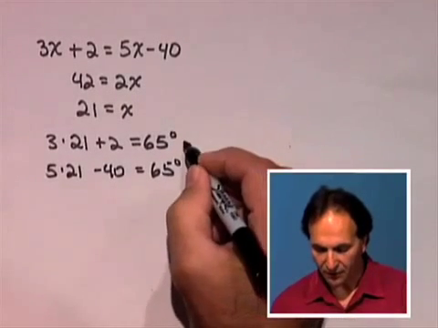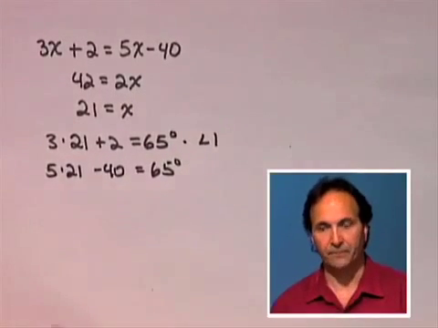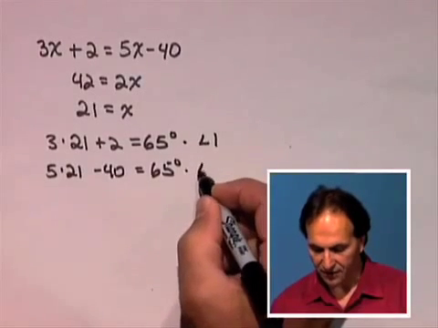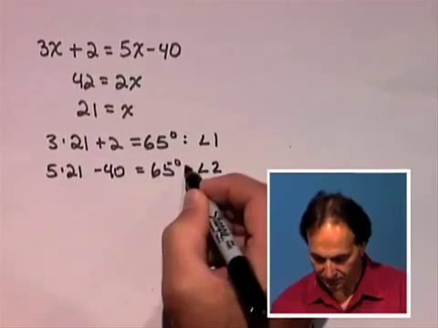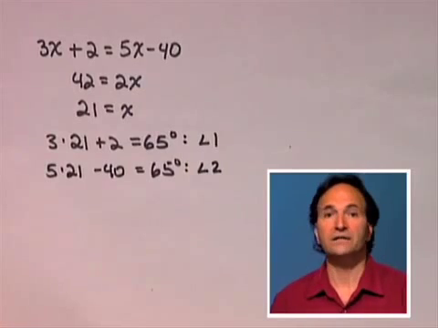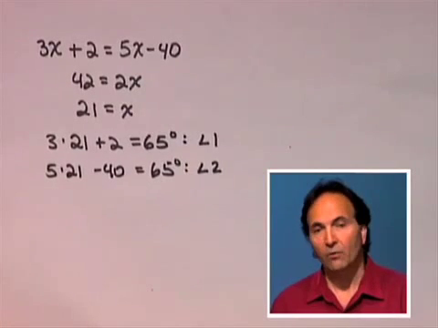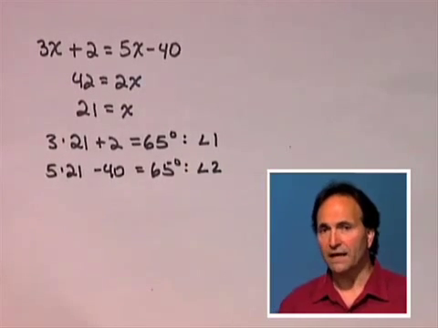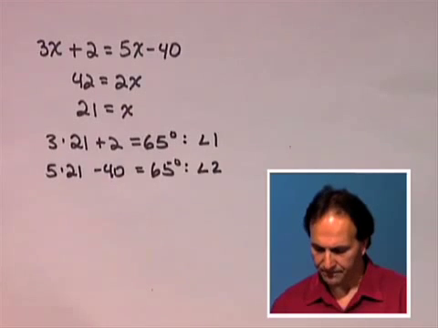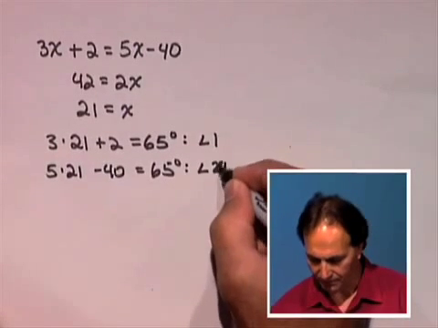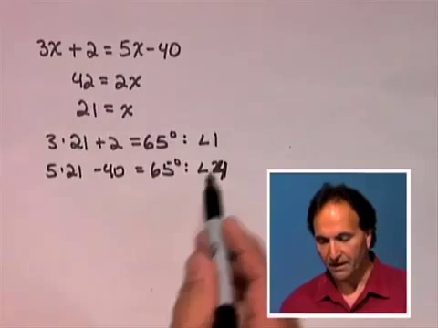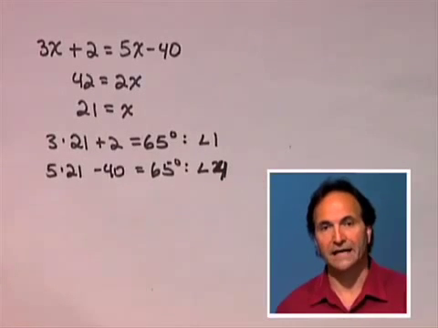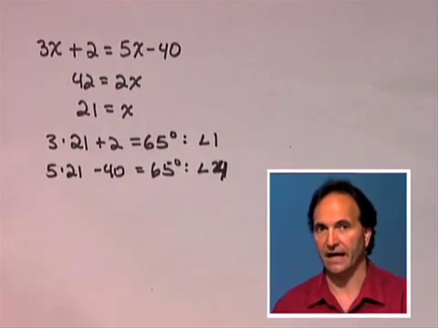Now, let me make a note. This one is angle 1. This one is the measure of angle 2. Let's put colons instead. Now we need to find the measure of angle 3. Well, if you recall, when I discussed, I'm sorry, this is angle 4. My mistake. Angle 4. Because angle 1 and angle 4 are equal because they were alternate exterior angles.